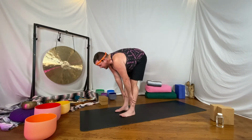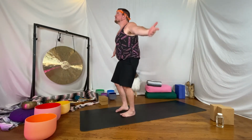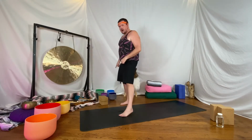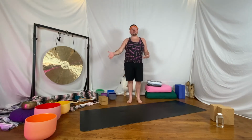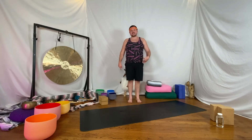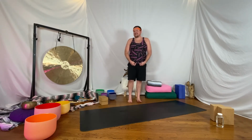On your next exhale, forward fold, and then inhale all the way up to standing. You'll see me occasionally step off the mat to demonstrate standing. Where I step off from is where you stay. So if I'm at the top of the mat and you see me step back here, you can stay at the top of the mat. If I'm at the back and you see me step here, you can stay at the back of the mat. I'm simply doing this so you see the full expression of my body in the camera.